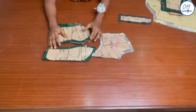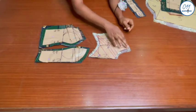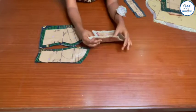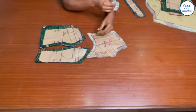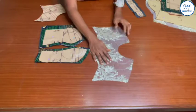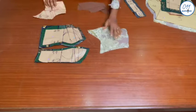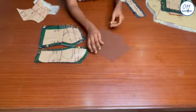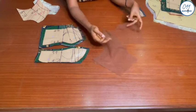These three pieces are for the front of the blouse. I used half an inch seam allowance all around the yoke and the center front of the yoke was cut on the fold. I cut one piece on the lace fabric and two pieces on the skin tone mesh. The skin tone mesh will be used as a lining for the lace fabric.